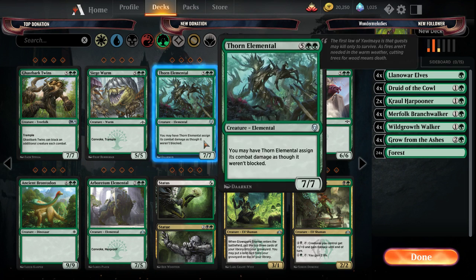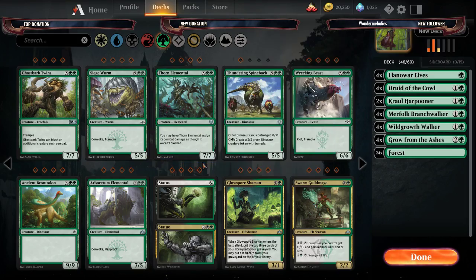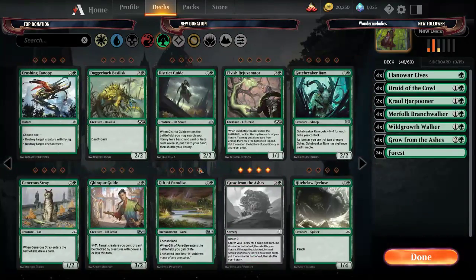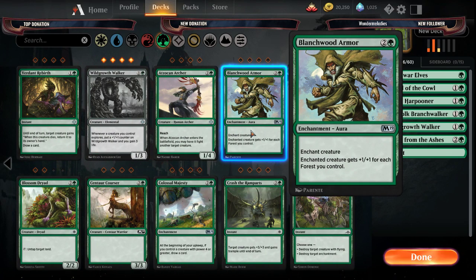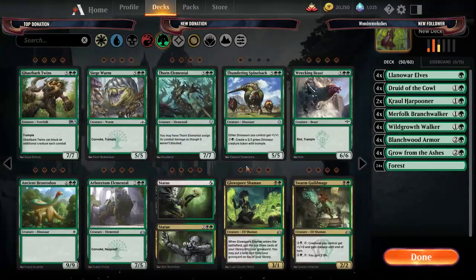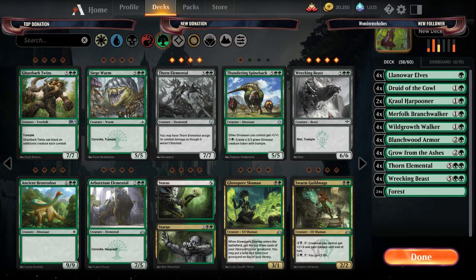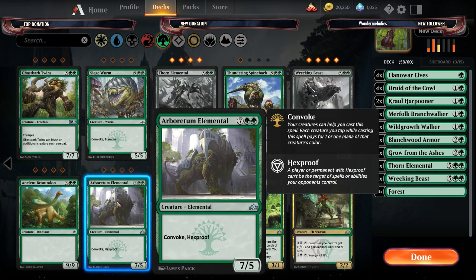Thorn Elemental has what people like to call Super Trample, because it literally just ignores the fact that it's been blocked at all. So we could do something like Thorn Elemental and throw Blanchard Armor on it. Oh, that would be evil. Yes. Let's go that route. That sounds nasty. Super Trample for the win. I do really like this Wrecking Beast, though. It is a super good card.